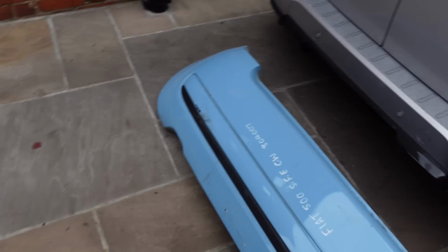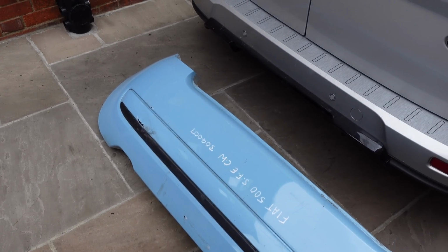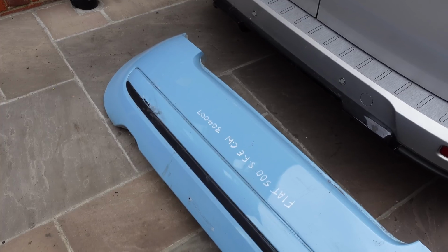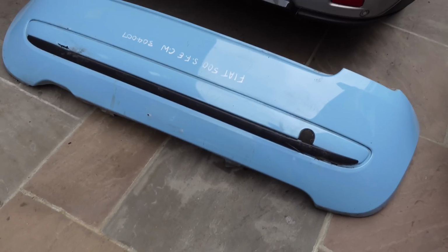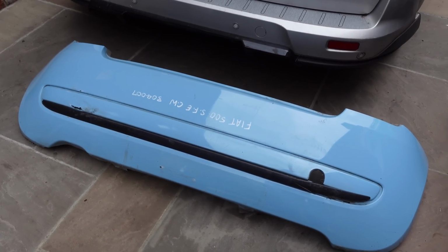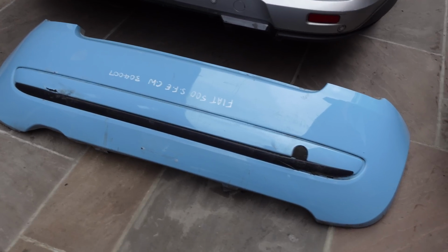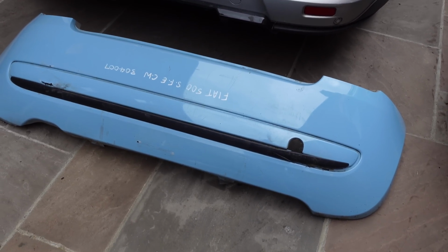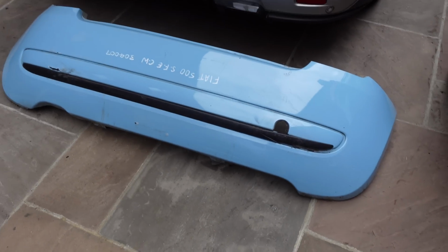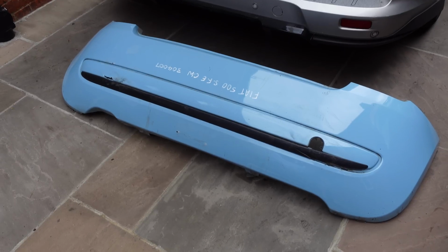But let me just get my pad out and we'll show you a bit more on the back. But yeah, good bumper. I wasn't expecting to get that. I thought that was going to be obliterated, and it was completely missing. So of course the car was on the drive in front of the house when it arrived. No lights, no bumper, filthy dirty at the back. As soon as I got home from work, I put the lights on, I put the bumper on, and it's like a new car again. I've only taken them off for your benefit, just to show you.